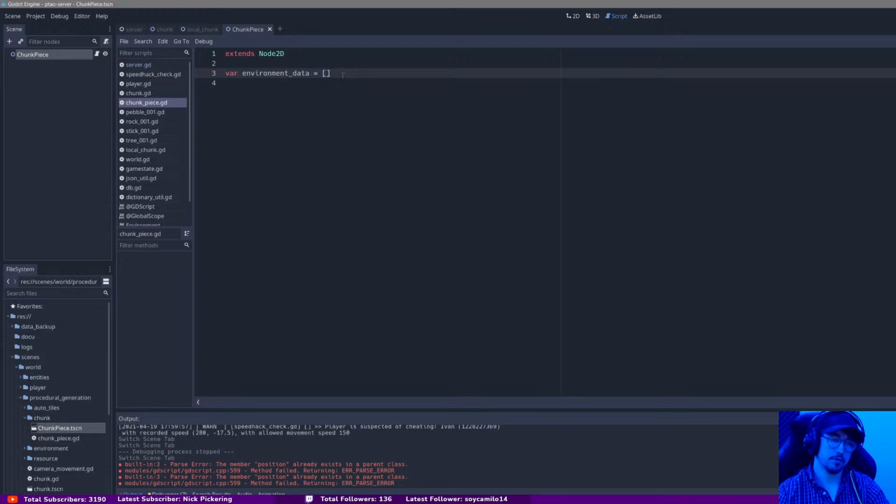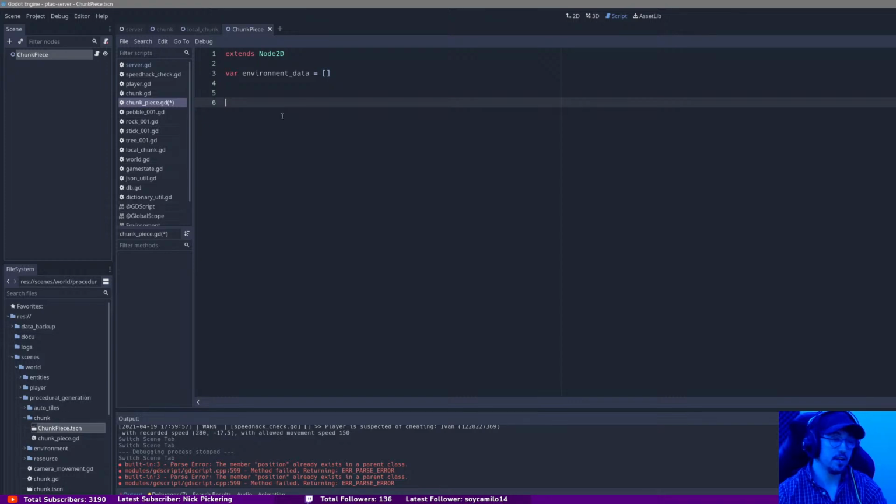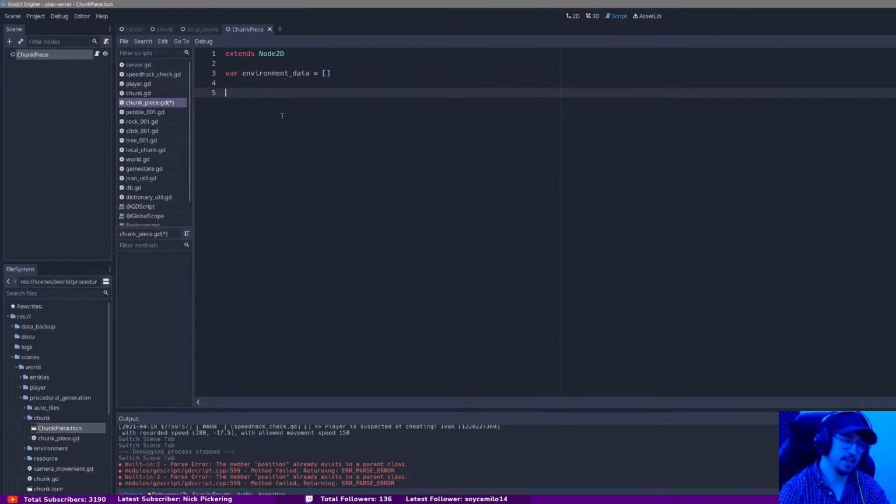Yeah, probably nodes. The reference to the nodes, that would be fine. Because then when I delete this chunk, I can just automatically make sure to queue free the rest. Queue free is just the Godot way. Some of you probably already know this, but queue free allows you to delete nodes safely from our scene tree, so it doesn't stay behind and stick to the memory, like glue. We don't want that.